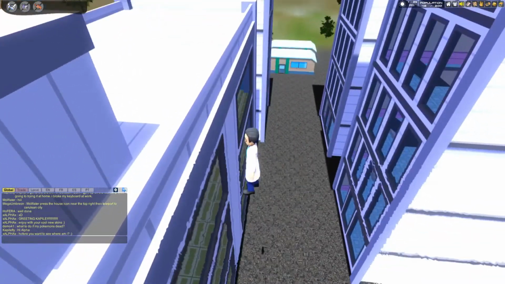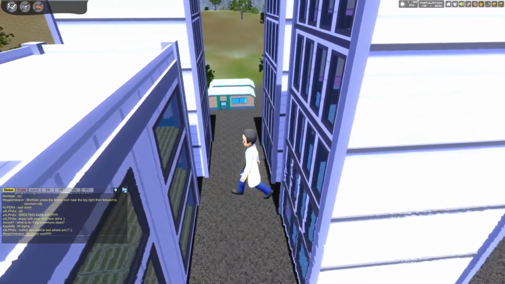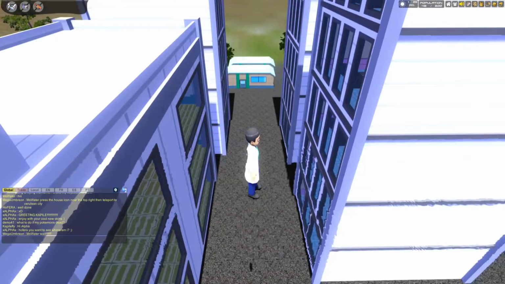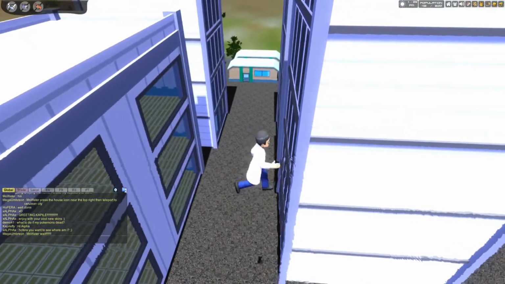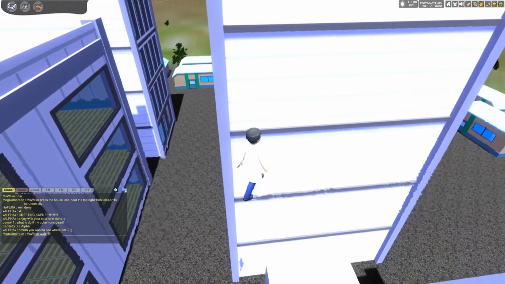Yeah. So then we're going to go ahead and jump on this next platform here. Ooh, I almost overjumped it. Oh, I jumped right at the ledge. Ooh. Oh, I've been doing so well, I don't want to fail. Oh, no, I'm running. I don't mean to run.